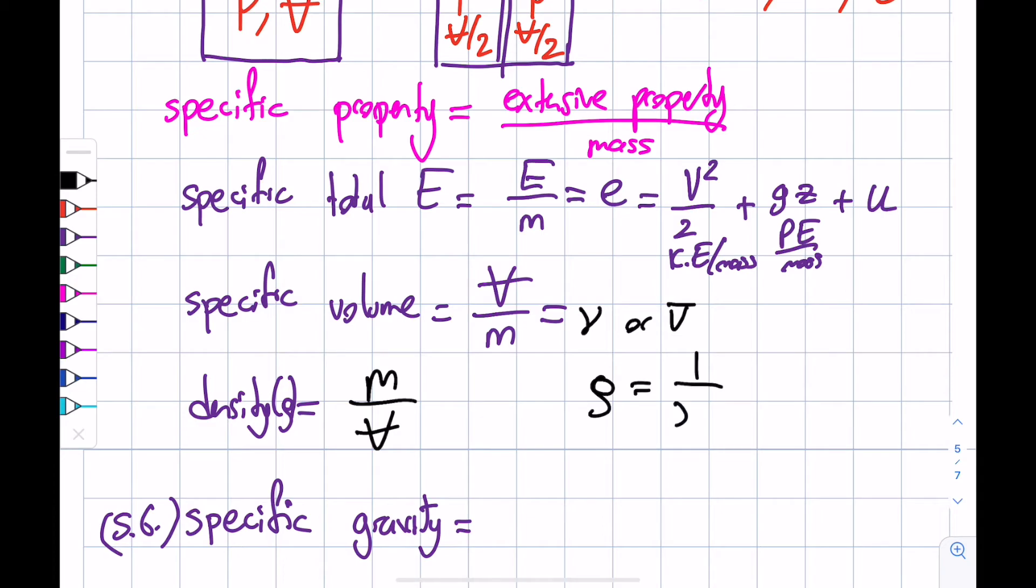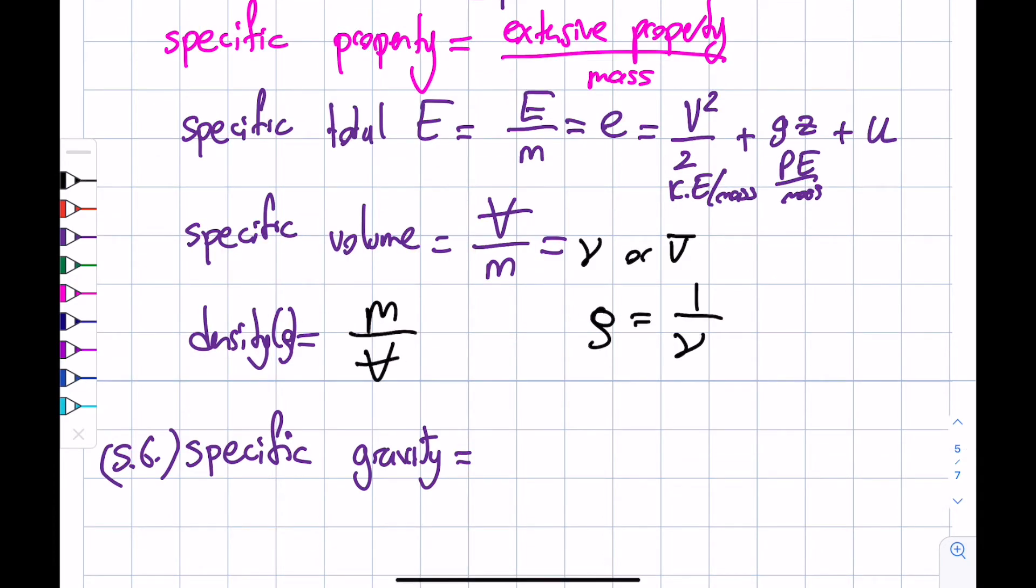I want to write that down for us for our purposes, so the density will be one over specific volume. Let's talk about the other one called specific gravity. Looking at the definition over here, you can see that it's going to be gravity by mass, wrong. That's not going to be it. Unfortunately, this definition of specific fails over here. Actually, the way that we define this is the density of what I'm dealing with with respect to density of water at 4 degrees C. There's some things that we need to discuss here. Why am I doing this? First of all, I mean, I had a density, so why am I dividing a density by density? Well, I'm normalizing it number one. And I'll give you another: what's the unit? What's the unit of specific gravity?